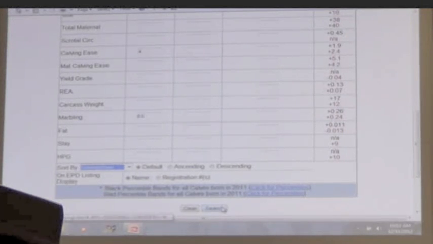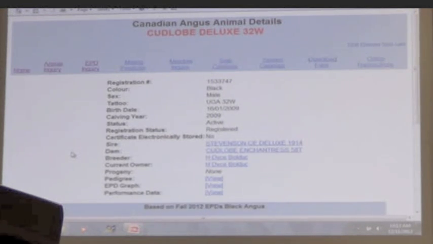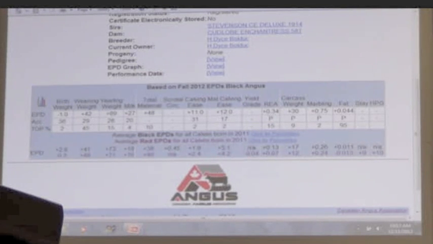Let's use calving ease as a sorting, and let's search. And this will search for you all the animals that fit your requirements. So of UGA tattoo, these are all the animals that fit my requirements. So if I was going to the Kudlow sale last week, I could have already pre-sorted their animals and seen which ones met my requirements. So you do have to start off with having a goal. If you don't have a selection goal, then EPDs are guidelines to something very vague. So you do have to start off with a goal. And then when you find the animal you're looking for, here are the EPDs, here are the accuracies, here's the percentile ranking, and the breed average. If you're not a numbers person, please just click on this graph and have a look at that.